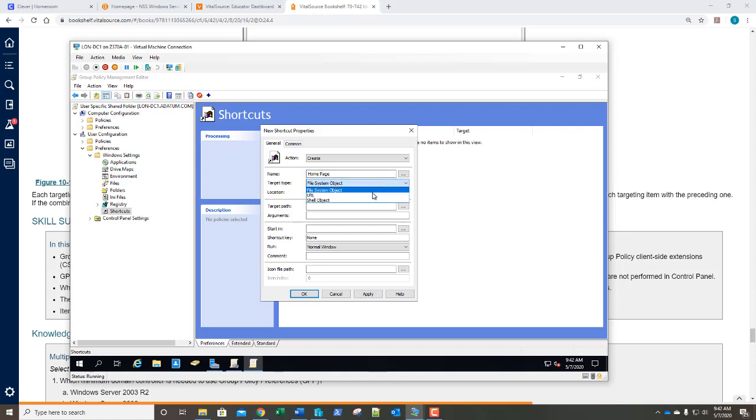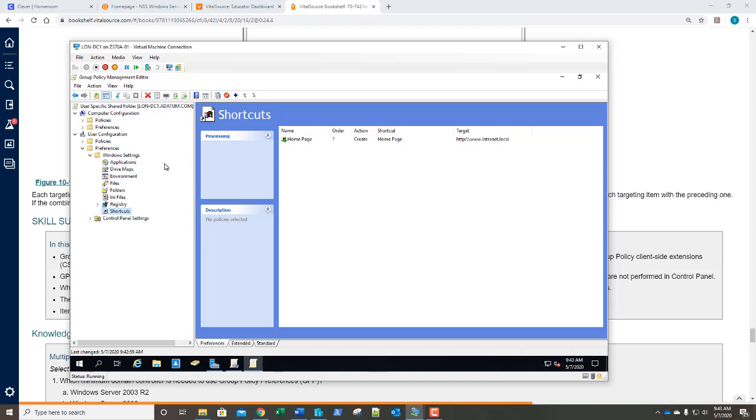The target type is going to be a URL. And we're going to specify the full path, and it's going to be http://www.intranet.local. And we're going to apply.